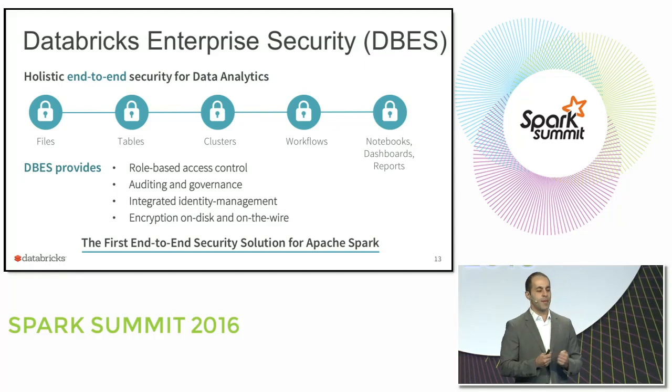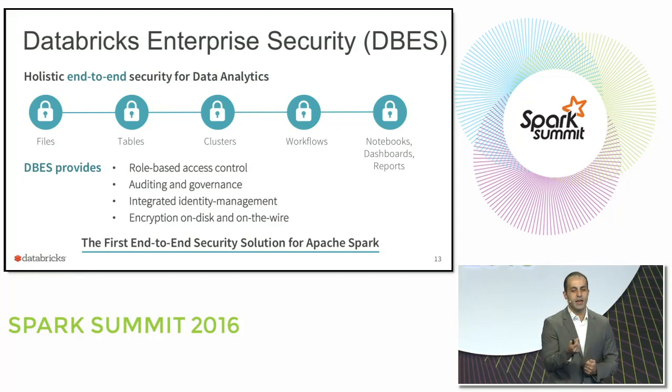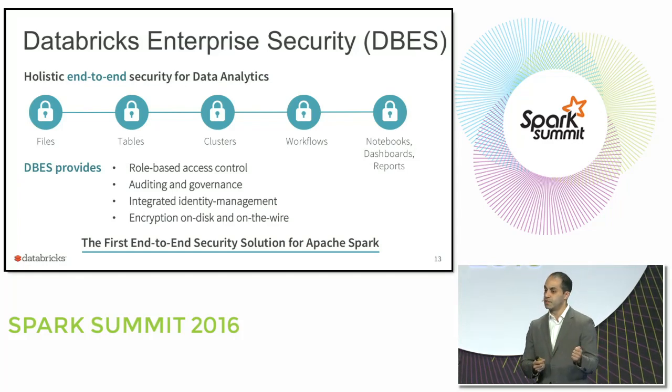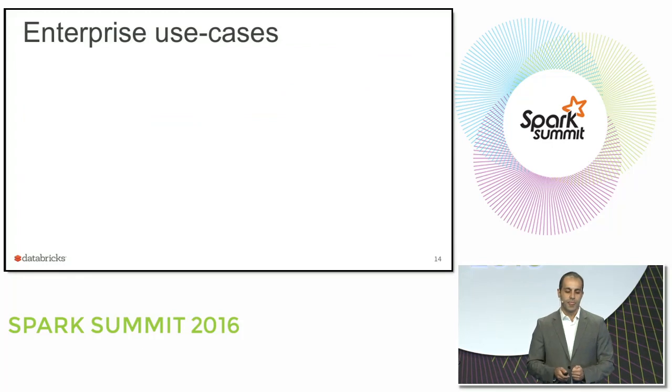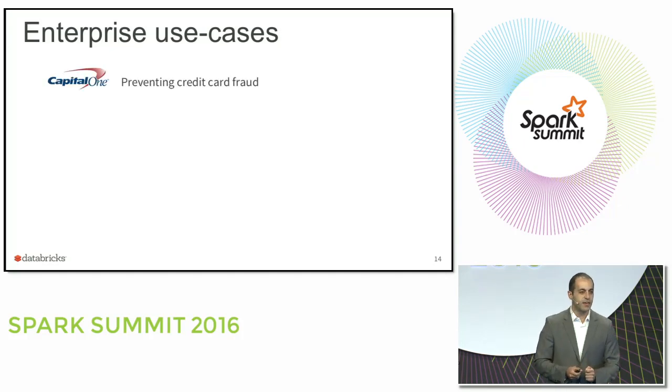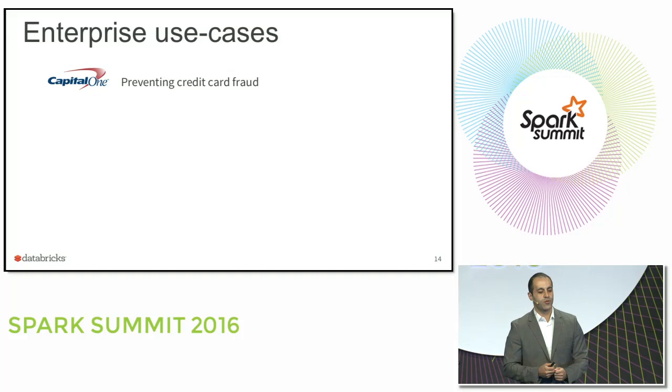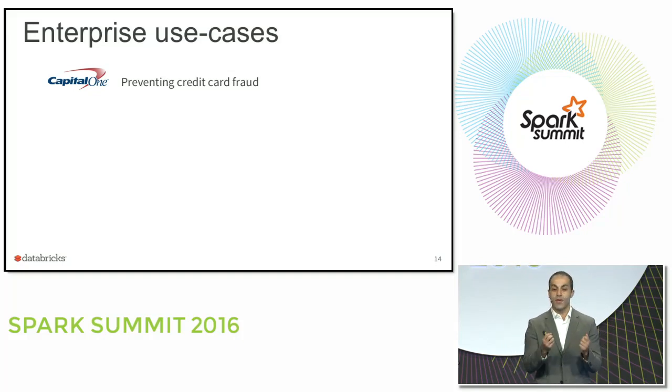So I'm really happy to announce this, but I want to take my last few minutes to talk a little about use cases, enterprises that we've seen use Databricks. In particular, I want to highlight some of the talks that you will be seeing today at the conference. The first one is, I think, 2 talks after mine. We have Chris DiAgostino from Capital One. He'll be talking about preventing credit card fraud, using the same techniques that we had in the beginning, analytics, real-time, using Spark.